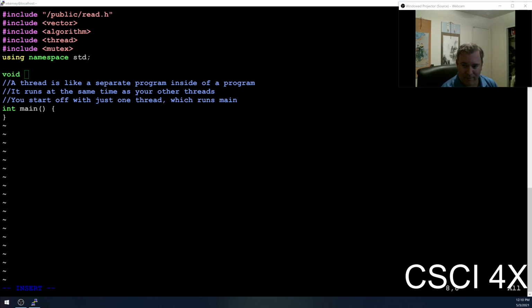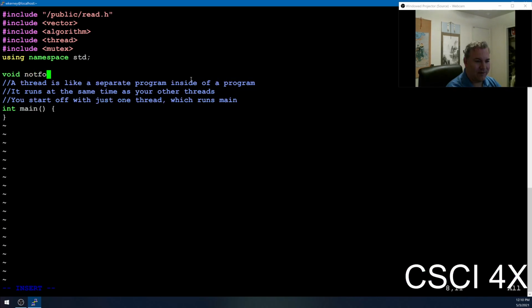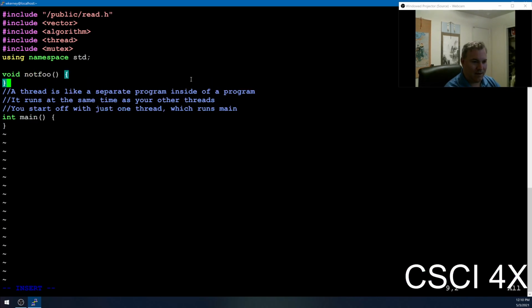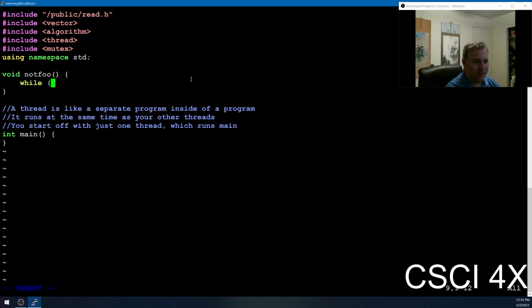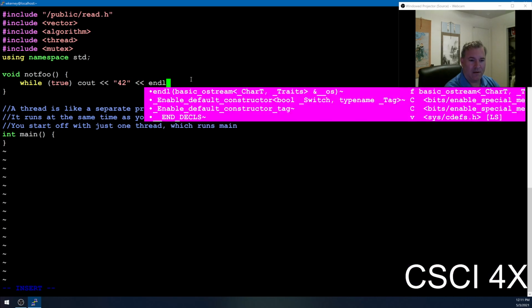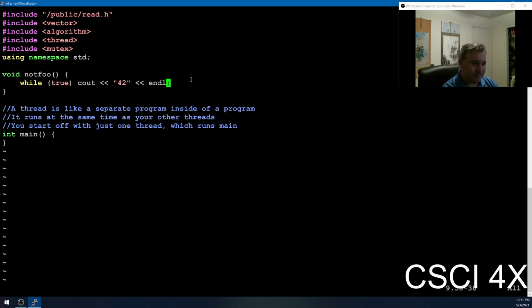So limit how many threads in theory, I guess, but in general, you don't really need much more than the number of cores you have on your CPU. Not foo. All right, so void not foo, and this code here will simply do while true cout 42, followed by an endl.